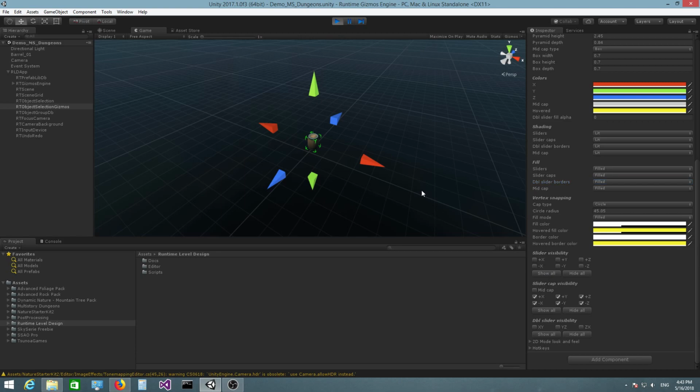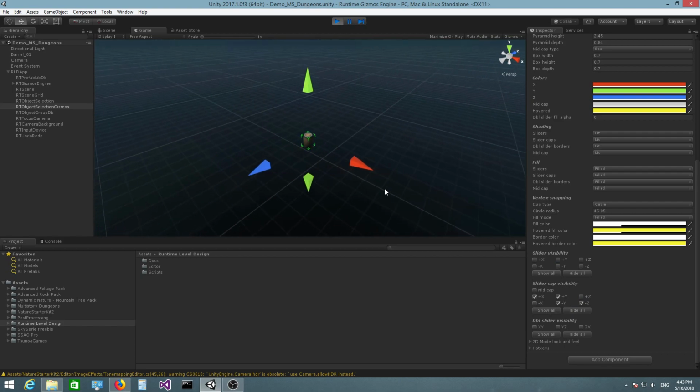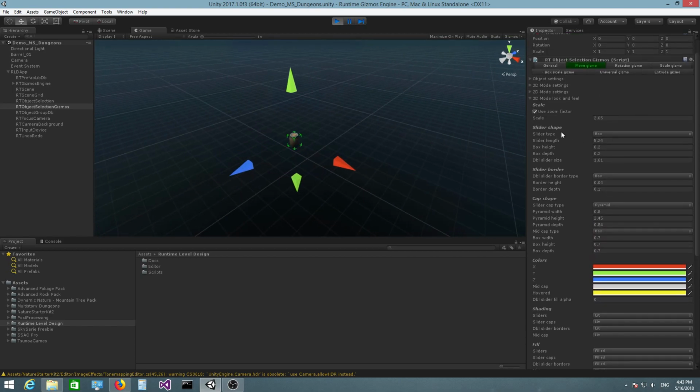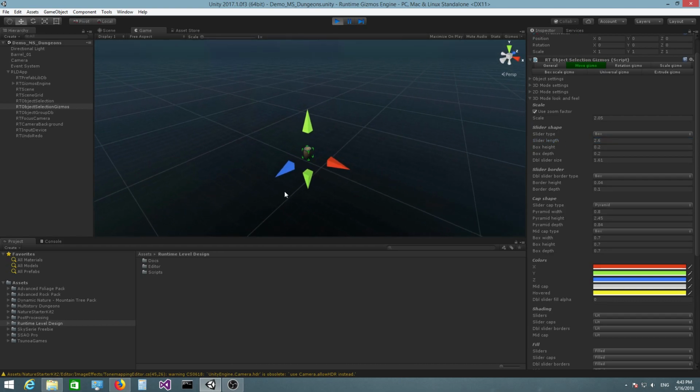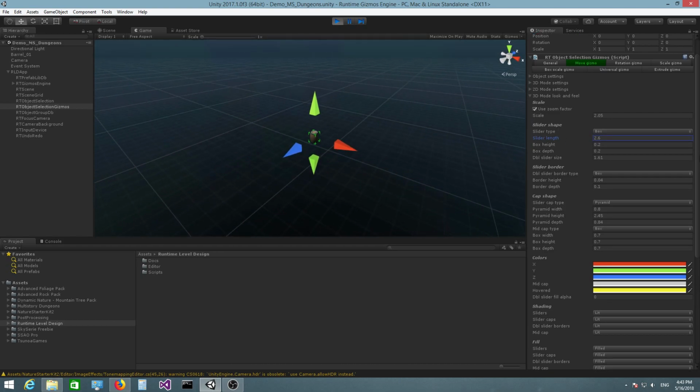Yeah, so if you want to hide all the sliders or some of them, for example, you can do something like this. This is where you control the slider visibility, and this is where you control the slider cap visibility. Hide all, show all, right? Or selectively like this. You can go crazy with this and just make it look however you wish, right?